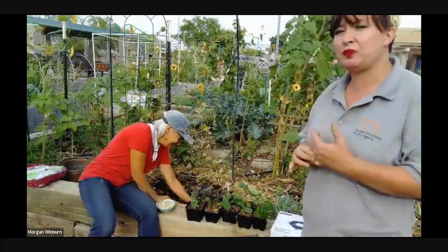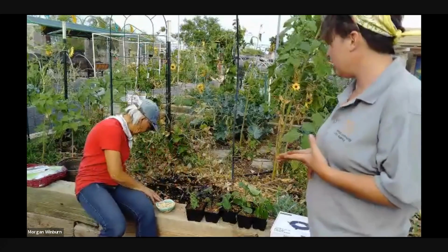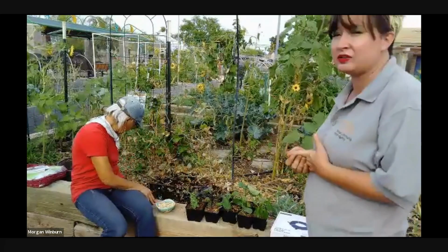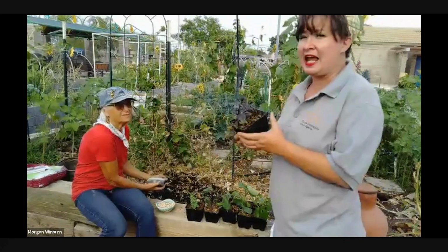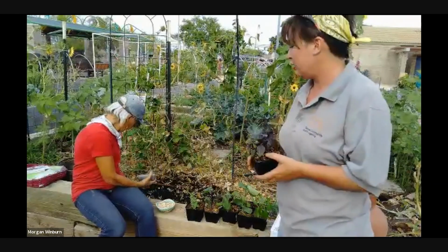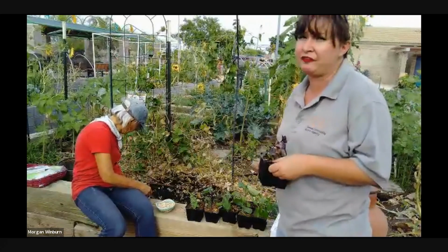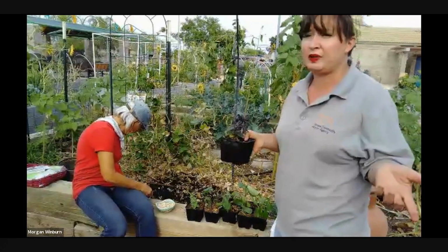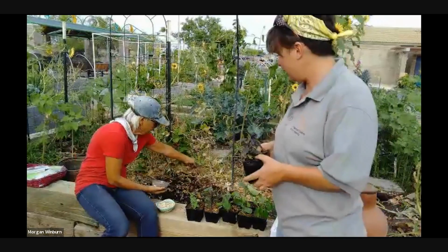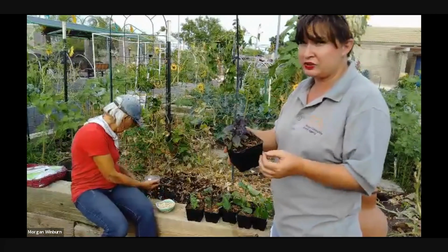Right now, you can put in a lot of your heat-loving herbs: your oregano, your mints, chives, onions. Basil is going to explode over the summer. We have several different types of basil here in the garden. We're planting an amethyst today, which is one of my favorites because it's this bright, beautiful purple color. We have a couple more that we'll be planting over the summer as well. Another favorite is the African blue basil because it gets really big, but the seeds are sterile, so you can allow the flowers to stay on there, and the bees absolutely love basil. This is a large leaf basil, and there are also Thai basils.